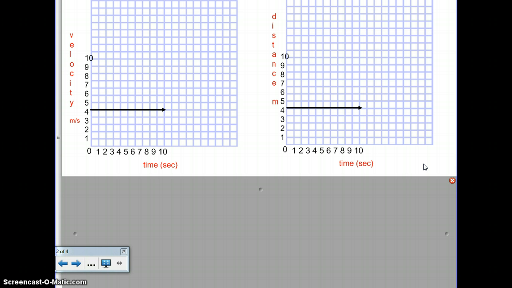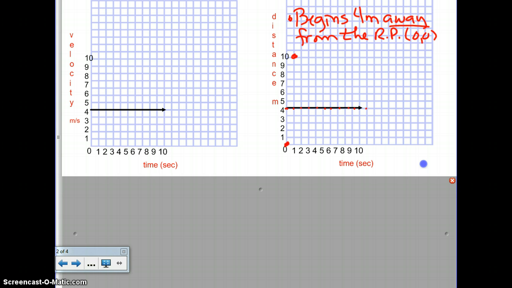What you need to do is look at this graph and let's give some very specific information. This graph begins 4 meters away from the reference point. Until further notice, we will always have our reference point at the origin, which is 0, 0. So whoever's motion this is graphing, they're going to begin 4 meters away, and then they will continue at 4 meters away from the reference point as time continues.